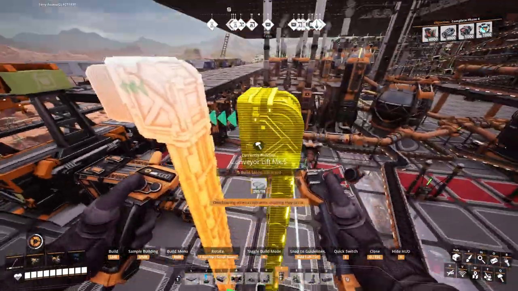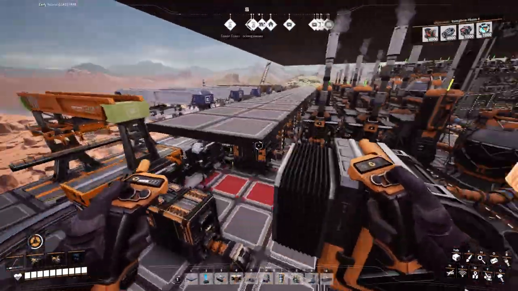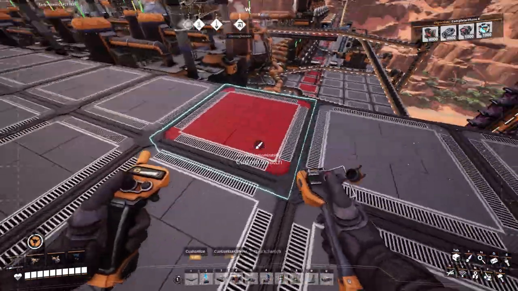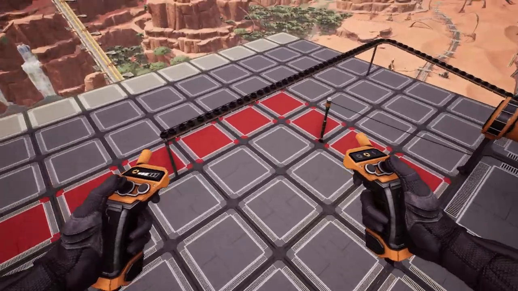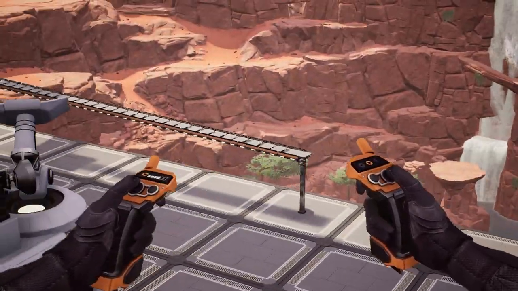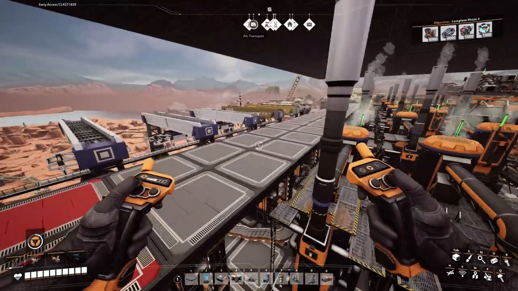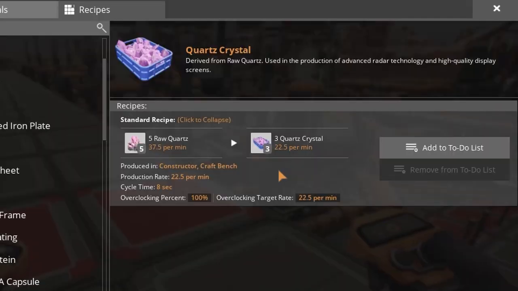It's just one of those "I want to work on it another time" things. But I don't have time to work on it, so this is what we get. Okay, so I got some cables over there and a refined plate line. And I got quartz here for quartz crystal. I just need to know how many constructors I need to make.